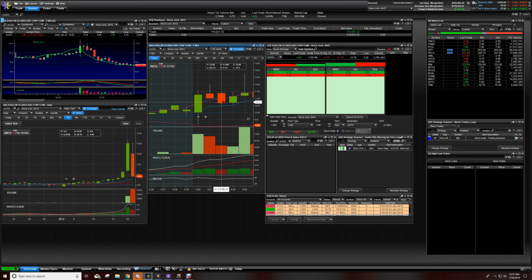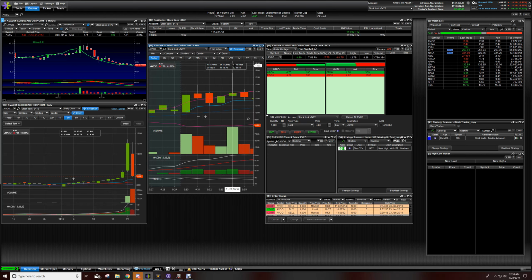I just happened to get in early around the VWAP, anticipating that this thing would show a little bit more strength and get a second pop. I got in, like I said, 1067, had to hold 2 minutes, finally got the candle over candle, which brought in the new buyers, got that pop up to 1279. I tried to sell in here, but I got filled at 1185, so 1067 to 1185, so $1.20ish. So $1,200 on that one trade right there. So it was a really nice trade, really nice way to start the morning.